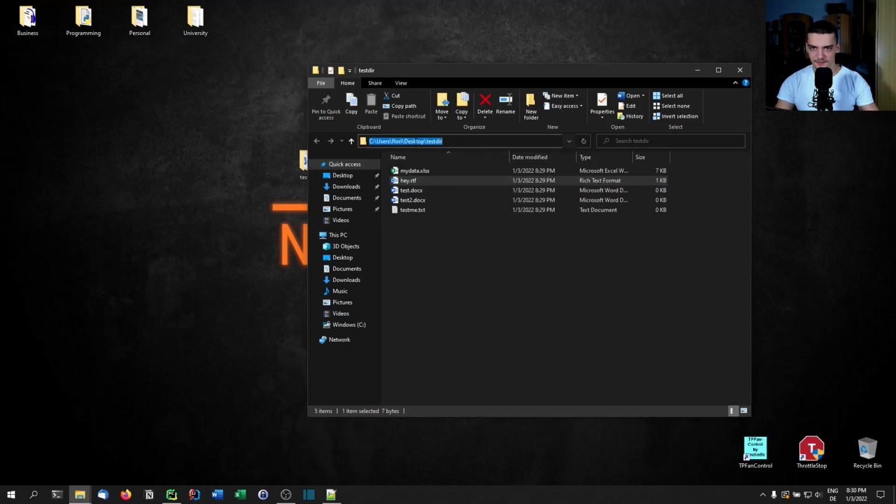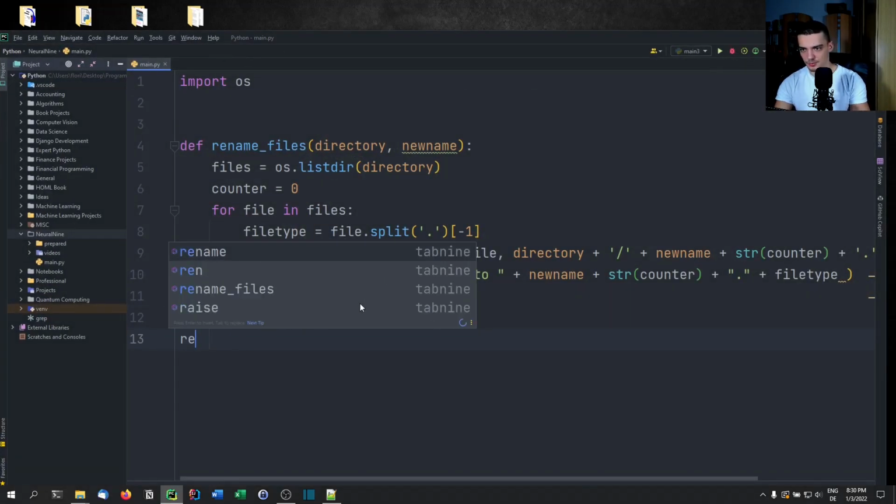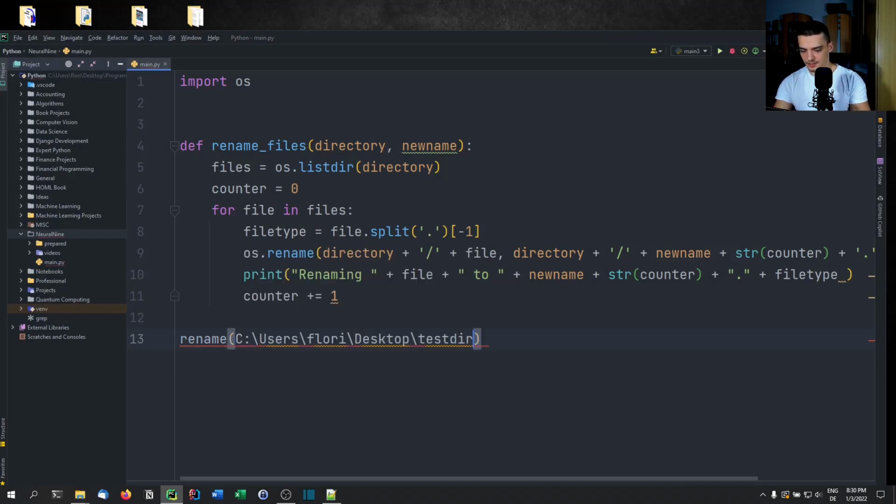Now, what I need to specify is this path here. So I'm going to copy it from the Explorer, and I'm going to now call this function on this path. So I'm going to say rename. Of course, we need to make this a string, and we need to double escape. So actually, we need to escape the backslash, because otherwise it's going to treat it as a \t, for example, for tab. And of course, the function is not rename, but rename files. And the new name is going to be, let's call it my new name.